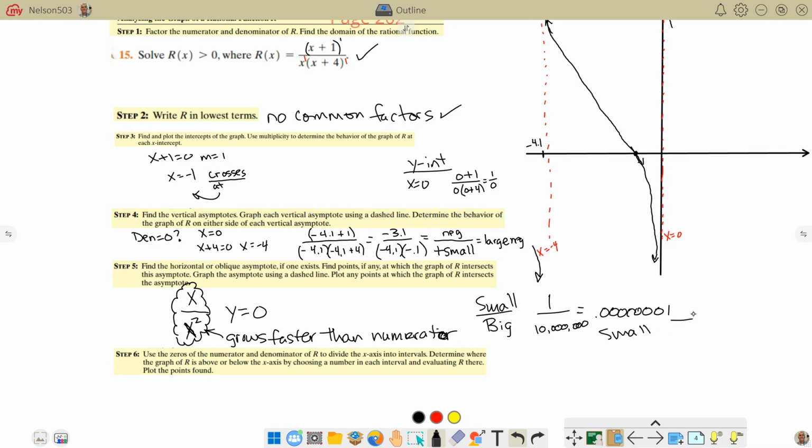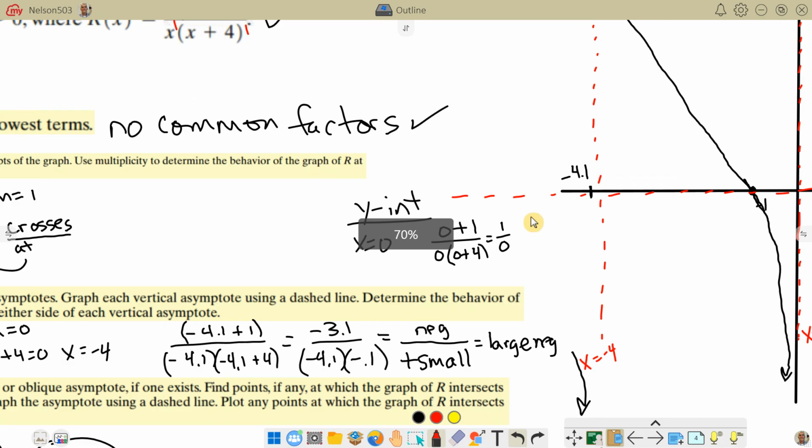That's approaching. Here's the way you say it in calculus. You put a little arrow. Approaches 0. All right. So here's what I'm going to do with my curve over here. Because I have a y equals 0 horizontal asymptote, I'm going to make the left side right over here. I'm going to get from this arrow and I'm going to get it closer to the x-axis. That's my horizontal asymptote. Just make it bend that way. Am I going to let it hit there? No way, because I only have one x-intercept. All right, and the x-intercept's right over here.